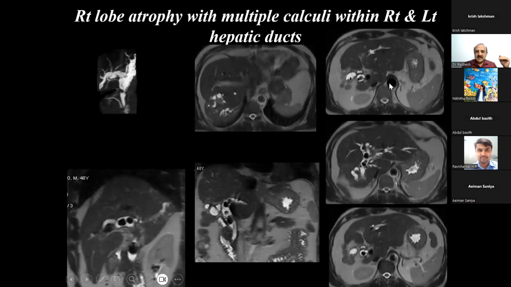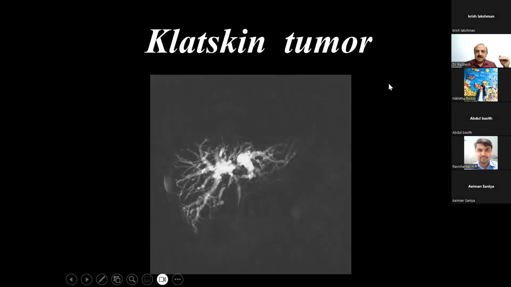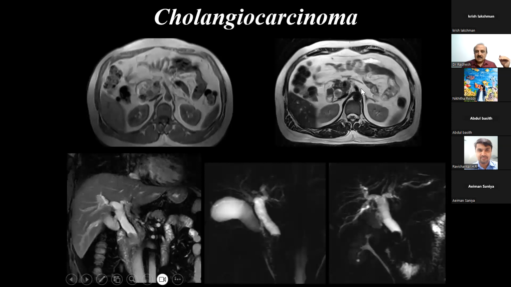So if you see a less black area within the common bile duct with a dilatation, the first thing we think of is tumor. So Ravi, this is what I was telling you. Yeah, so now we see, look at this, it tells you it is a calculus. But now we see the tumor. Now the tumor posteriorly, we don't know whether it is involving the wall of the CBD.